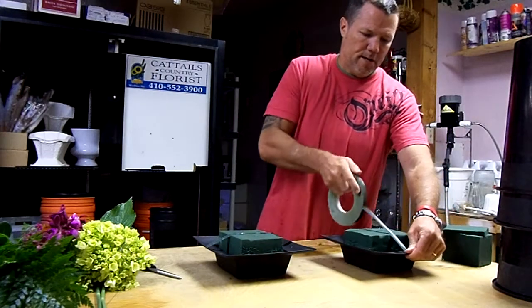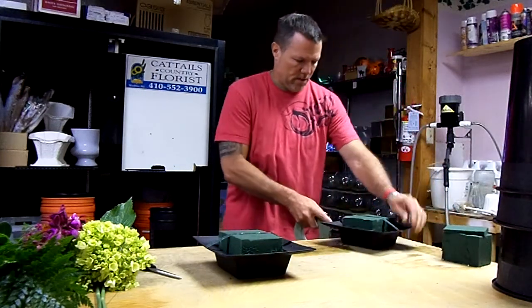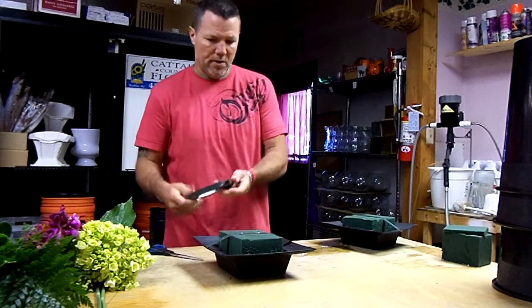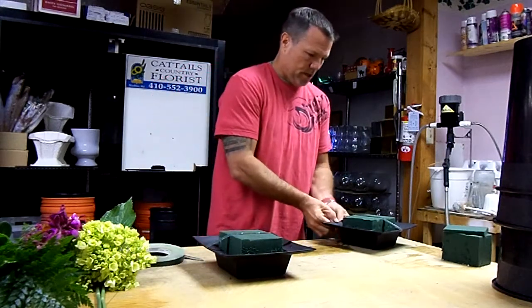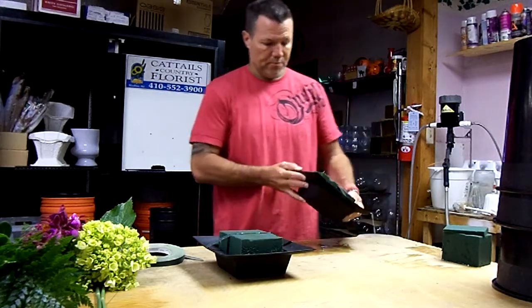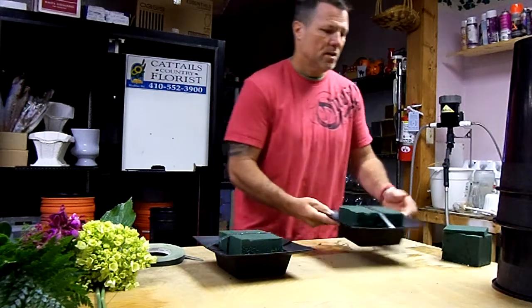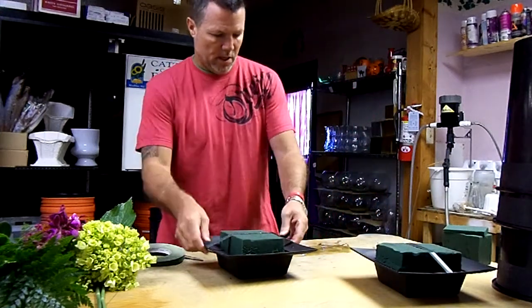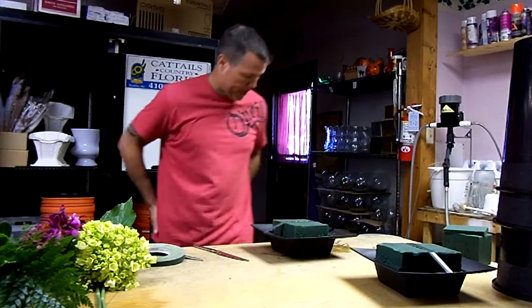Then we take a piece of this Davy tape and put it on here, and that just kind of holds the oasis in. And then you have your container just like that. So I'm going to put this one over here because this one I've had soaking a little longer, and I'm kind of prepared for it.